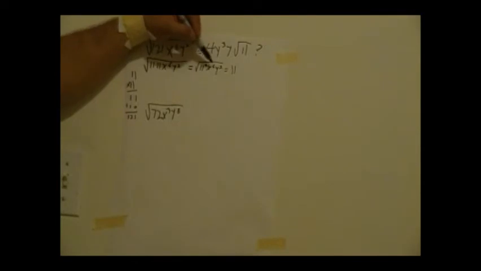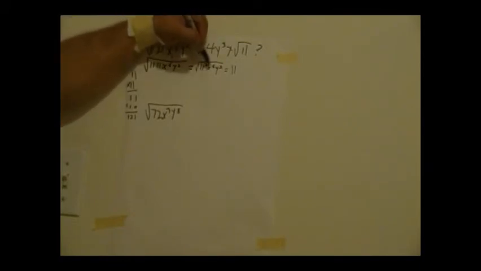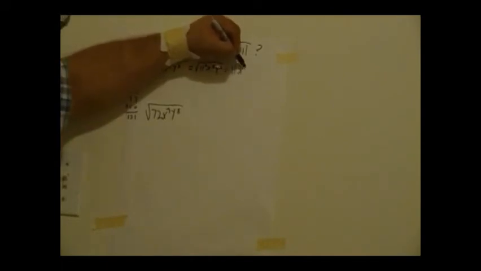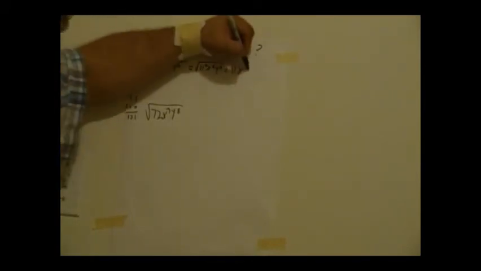Alright, and then this part, I think you kind of did correctly, but maybe this might be an x, not a y. So here, x to the 6. To take the square root, we have to divide the power by 2. So what's 6 divided by 2? 3. So we're going to get x cubed. And then y squared, well, that's a perfect square, right? So if we take the square root of that, we just get y. So my guess is that this thing right here, you probably meant x cubed, right?